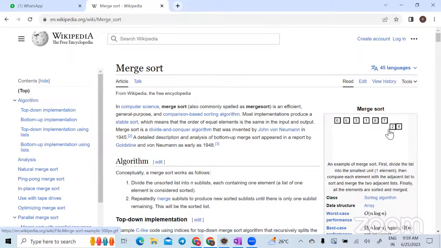Now, can I say all the elements are becoming individual elements and they are sorted? See, they are applying the two-way merging. Look at here. Again, they are applying the two-way merging. So 8 and 7, they'll apply the two-way merging and merge into one array. That means until the individual arrays it is done, and then the two-way merging.